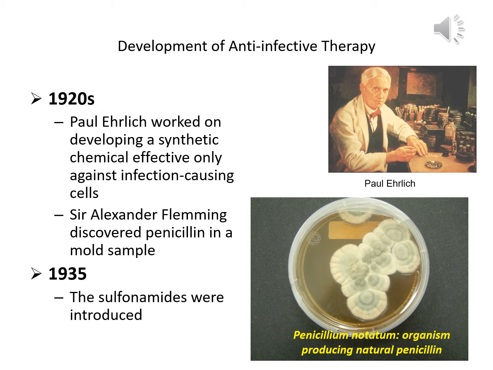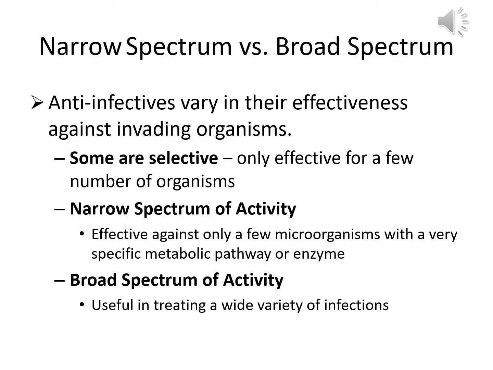The next class of drugs, in the 30s, were actually the sulfonamides or sulfa drugs, which were at that time used in the dye industry, for colorization of things. It was then discovered that they inhibited bacterial growth as well, and so that was the next class of drugs discovered.